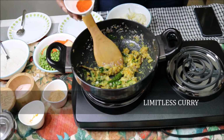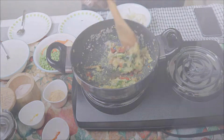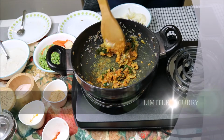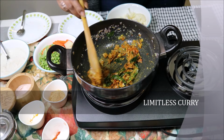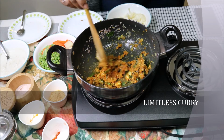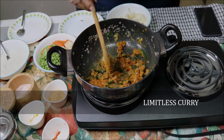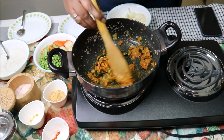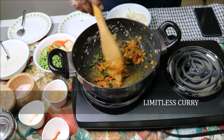And we're going to add some red chili powder. My homemade masala also has some spice and kick, so be cognizant of how much you can handle, and there's no limit to what you can tolerate. So it's completely yours. So feel free to experiment with your level of spice.